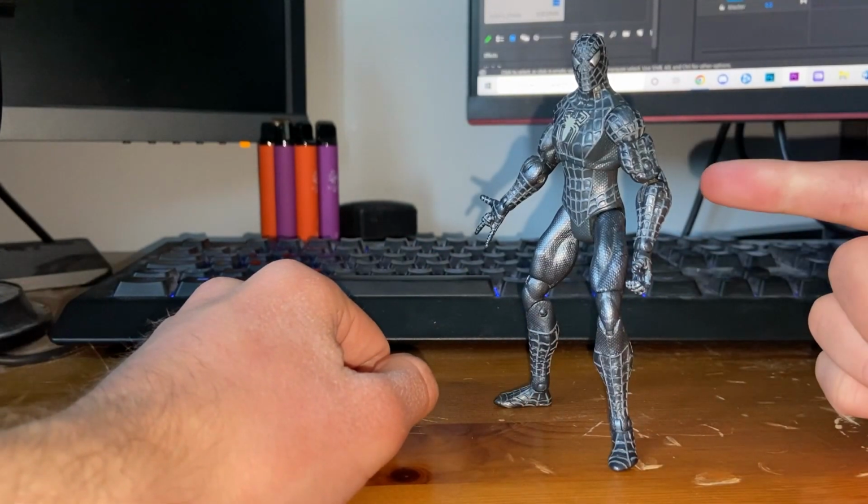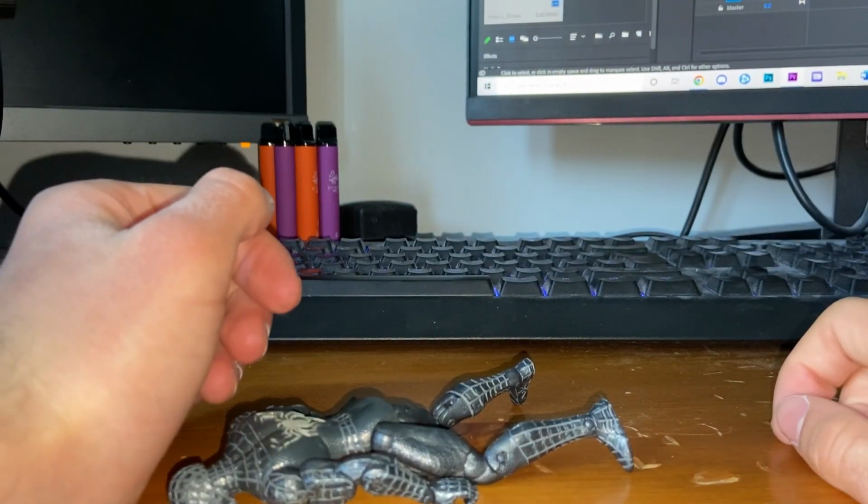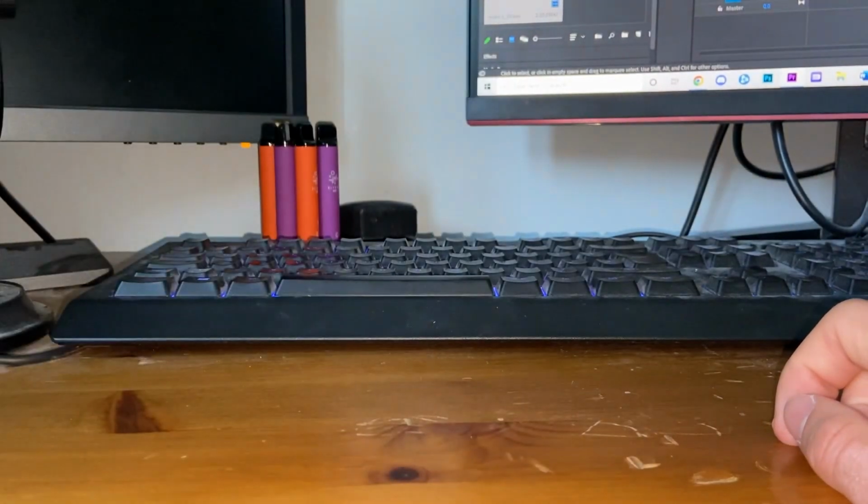I can't recommend this figure, to be honest, because it's just not a good figure. It doesn't look good. He's shit. Let's get into the next one. Fuck it. I fucking hate it.